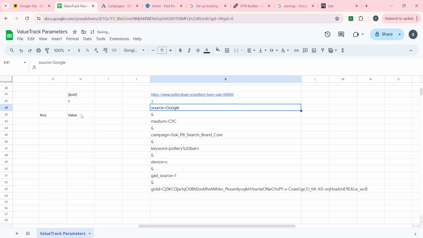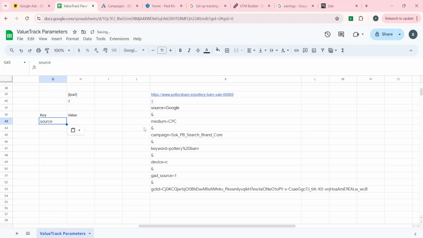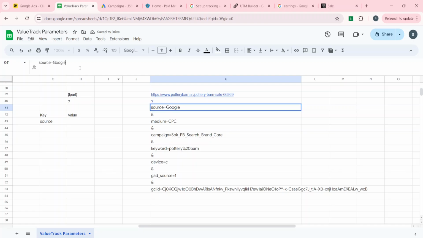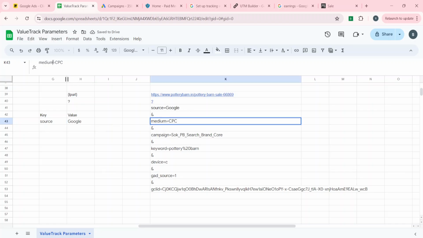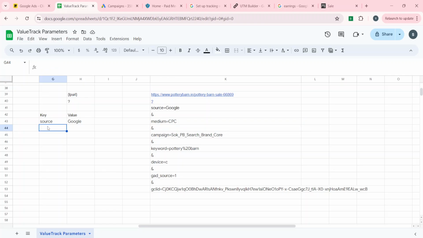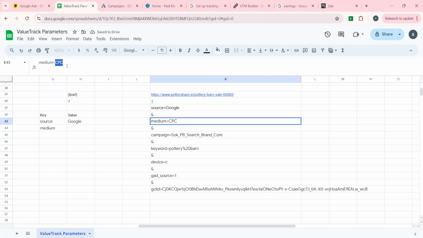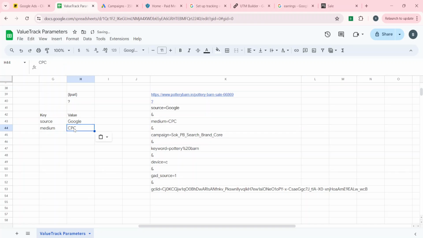So here source is the key, and Google is the value. So here he has entered it manually. It is not a value track parameter. This is medium, and this is CPC. Here also this is not a value track parameter, right?